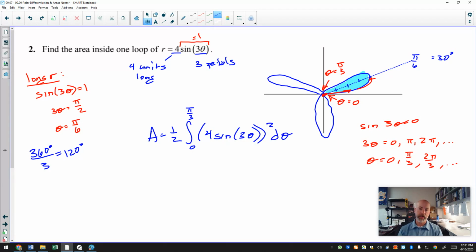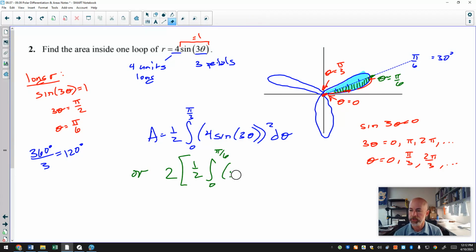And there's your setup. Now, this could be a multiple choice question where they give you the setup as the options and then not the actual answer. They give you the setup. And it is possible to take advantage of symmetry here, because I actually could have found the area only to that angle of pi over 6 and doubled that. Because if I go from 0 to pi over 6, that's only half of the petal. So I could do twice the area from 0 to pi over 6.